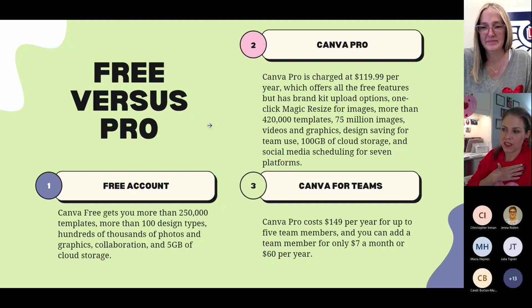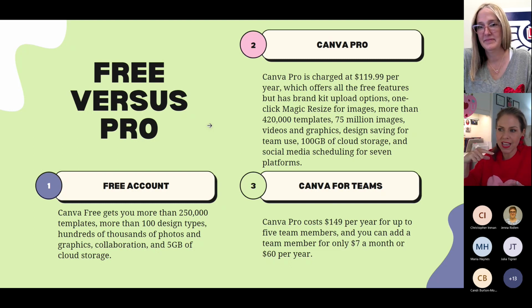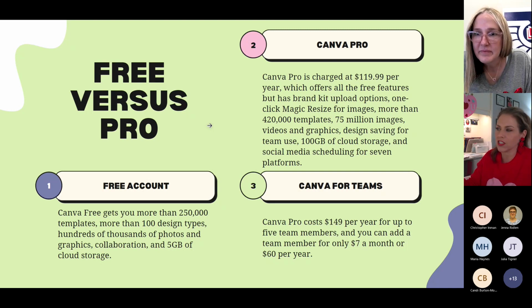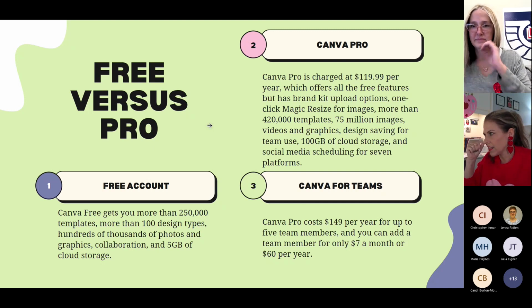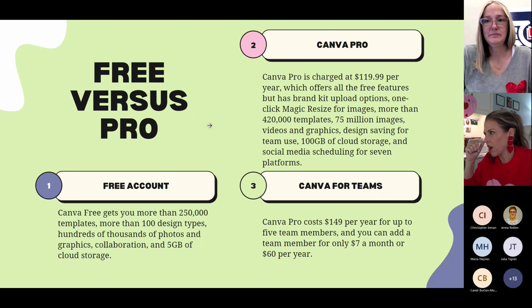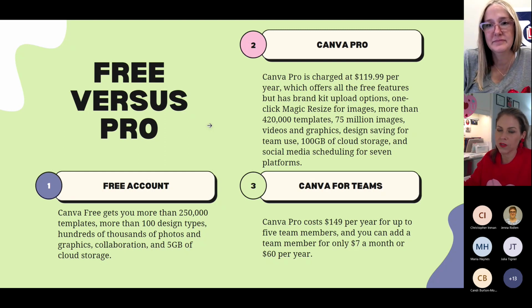So for example, let's say I found a template I loved, but it was in a 3x5 template size, and I need it to be in like an 8x10 or something like a poster size or a flyer size. I was not able to change. You can't change that sizing. You just have to find another template in the size that you need it to be. And so with the Pro account, I can choose to change every template into any size, including custom sizes.